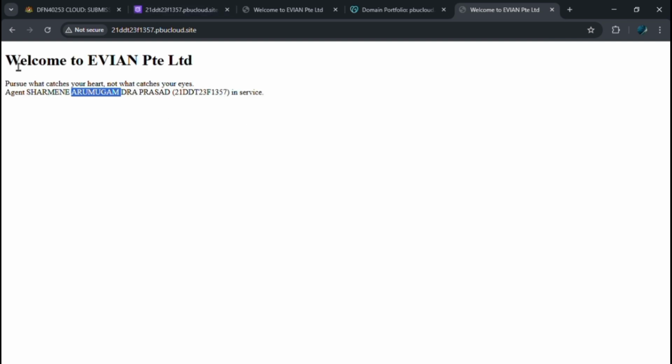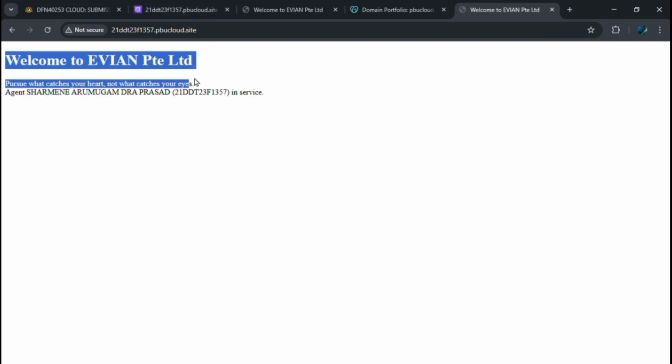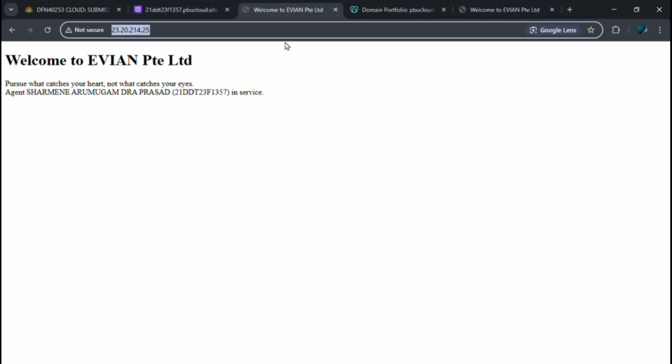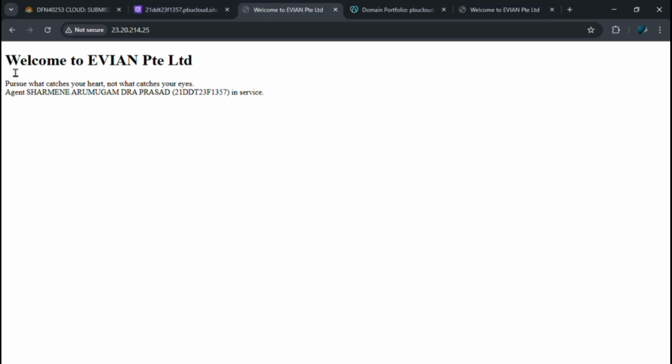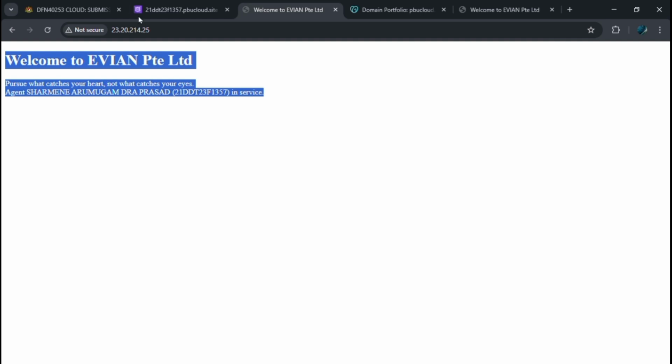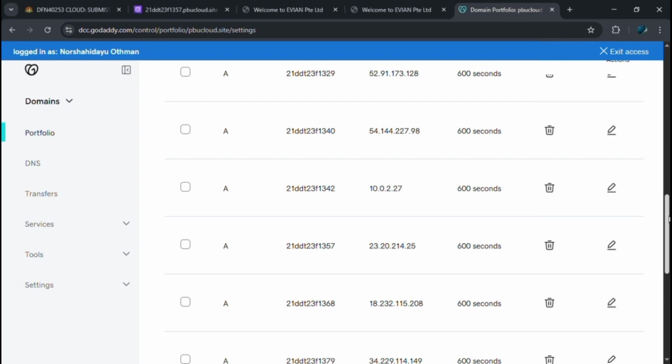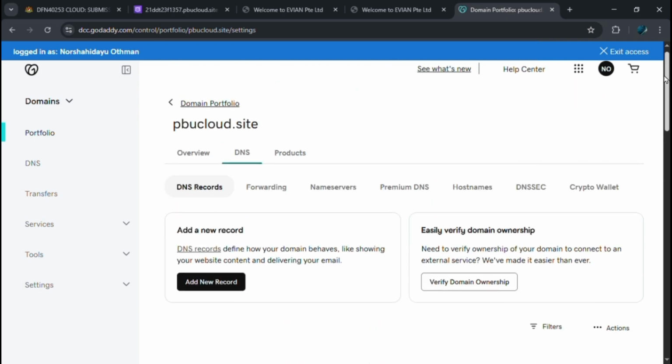So this is the output. Okay, this is the output. Okay, this is the domain from the GoDaddy website. So we just input our address, and this is the domain from the CMD. Okay, this is from the CMD, and this is from the GoDaddy. This is the termination section. So we must terminate our record.